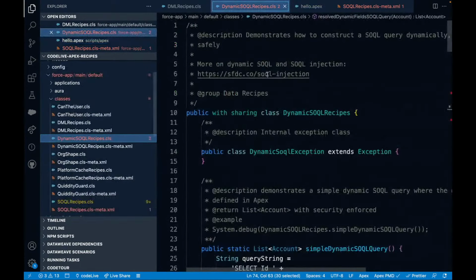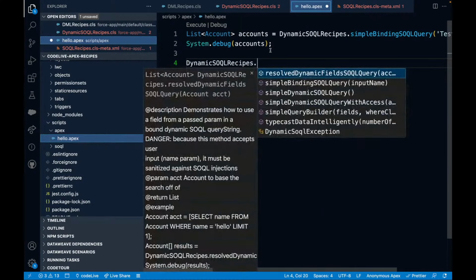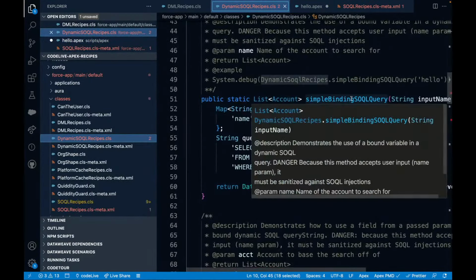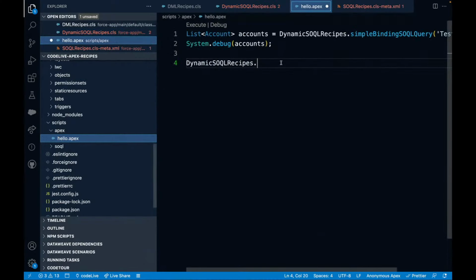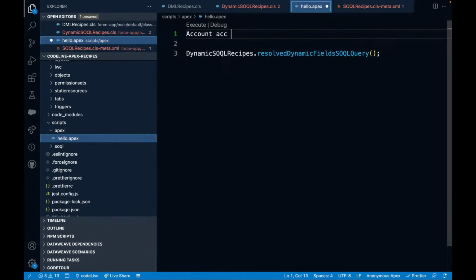Let's do that. So let's go back to the dynamic SOQL queries and say dynamic SOQL dot, and then let's come back to resolve dynamic field SOQL. We'll call this. This method actually takes account. So I'm going to say account new account.